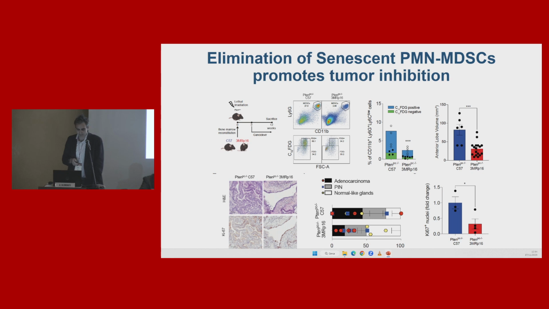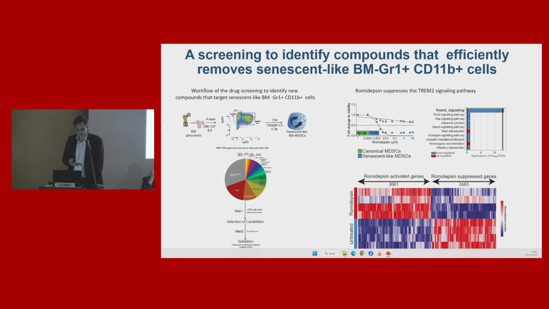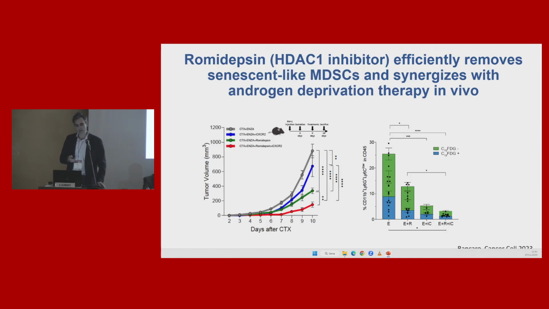And more importantly, therapeutically, we demonstrated for the first time that immunosenolytics, so therapies that kill senescent immune cells, can actually work by blocking the progression of prostate cancer. This has been shown here in a transgenic mouse model, but perhaps it's more easily shown in this mouse model, called the RM1 mouse model, a very aggressive mouse model, in which we use a combination of enzalutamide and romidepsin. Why that?